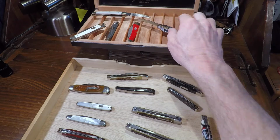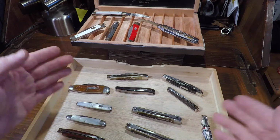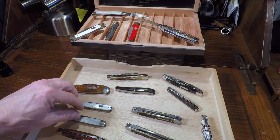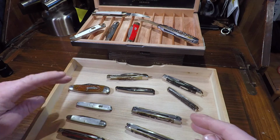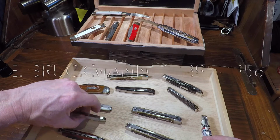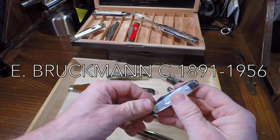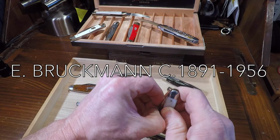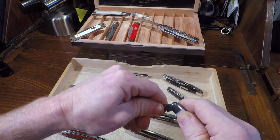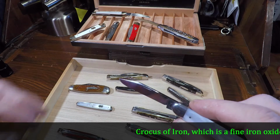We have some of these German ones. Now, how did Germany do it? How did they build? How did they save money? Because the German knives, even though they were handled in pearl and they look all fancy to us now, they were the budget knives at the time. So you had Bruckmann, which, hey, buy me, buy me. And what did they do? They did a nice crocus polish on these. Look at how shiny these blades are. And this is a crocus polish.